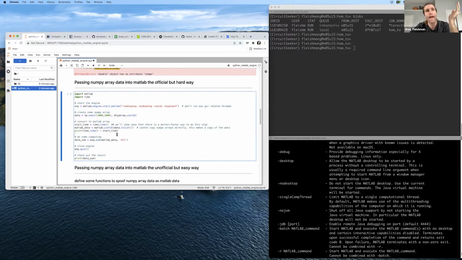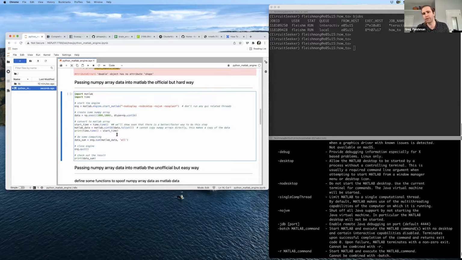The reason, by the way, for me that I do this is Python has a lot of tools for supporting N5 and Zarr images, and also good tools for distributing computations over a cluster, Dask. I like to do all my input and output in Python and all my distributing in Python, but sometimes someone will hand me a piece of code that's written in MATLAB. So I want to do all my input, output, and distribution in Python, but just run the MATLAB function on the data once it's been loaded into memory.